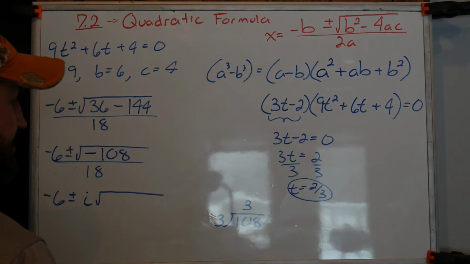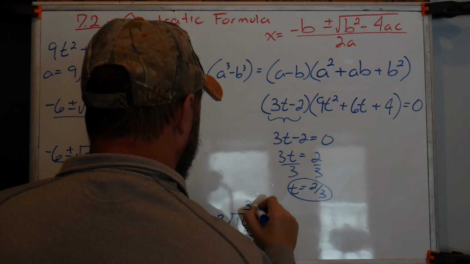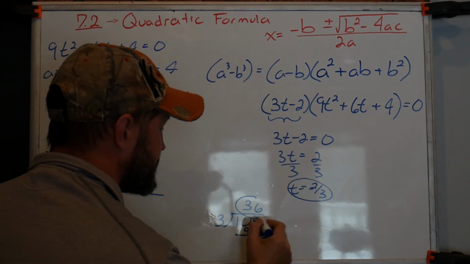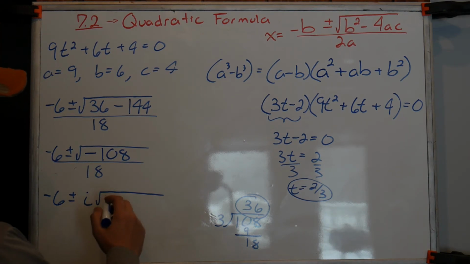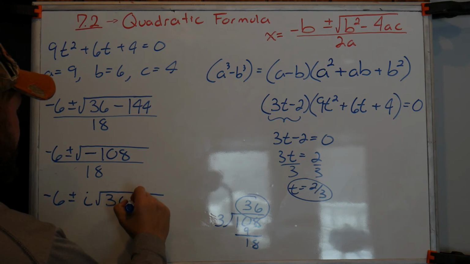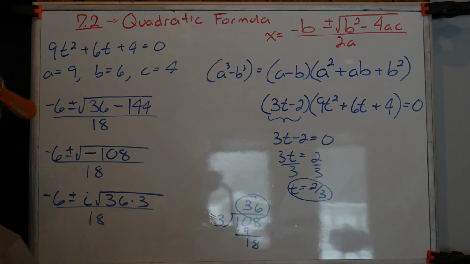So if we try 3, if we try to factor a 3 out, you see that 36 times 3 gives us our 108. 36 is our perfect square. You don't have to start with a 36. You can just work your way up the ladder. That's what I like doing with a bigger number. So what we know is we have square root of 36 times 3 all over 18.